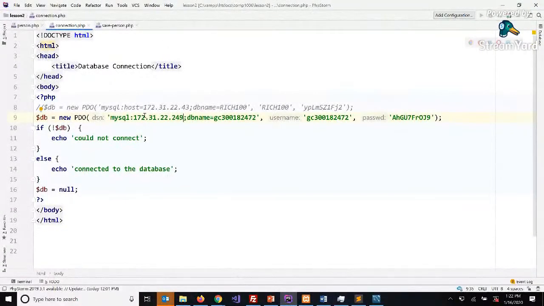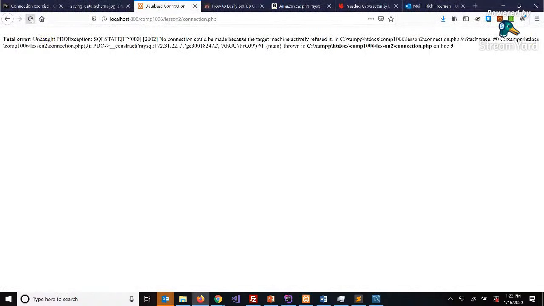Okay, so our database connection is not going to run for me today on AWS. I'm going to have to see why it's not running as it needs to be set up for us.